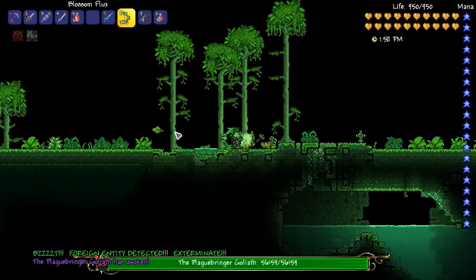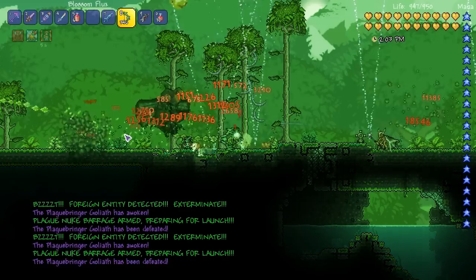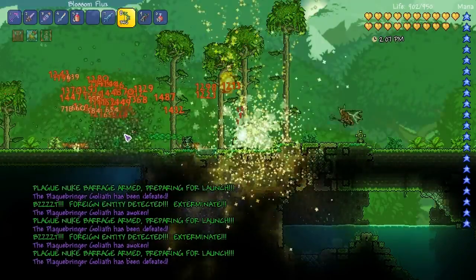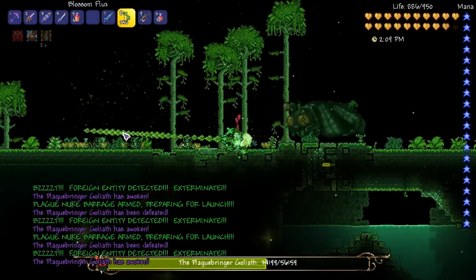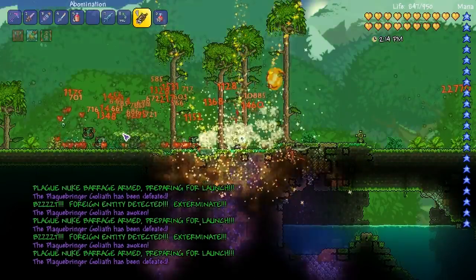So let's go like this. Let's do a farming episode. Just kidding, lol. Oh my god. Let's just do a little montage just real quick. I just want to see how fast. So that is literally faster than using the sword yesterday. This Blossom Flux, man. This actually gets better after Plantera.